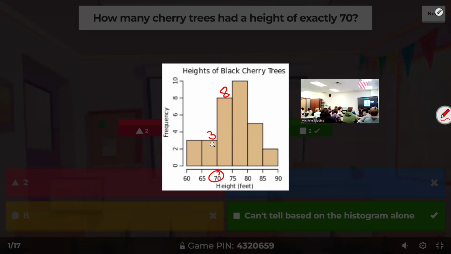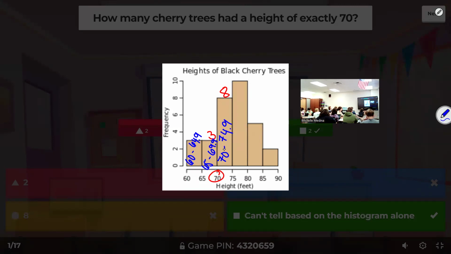So on your notes, and I think your practice too, and on your test, this is how it will look. It will be more like this, 60 to 64.9 or something like that. So this first bar is 60 up to 64.9. As soon as it hits 65 exactly, it goes to the next bar where it's 65 to 69.9. As soon as it hits 70, it goes to the next bar where this is like 70 to 74.9 and so forth.